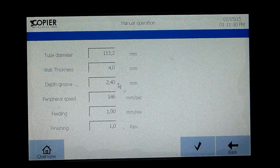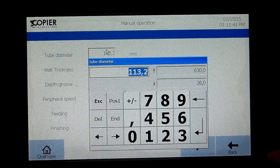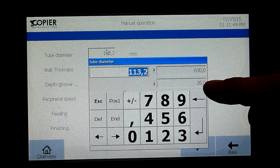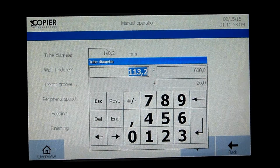You get into the screen where all the values the machine needs to operate are filled in. Number 1 is the tube diameter. At this moment, we have filled in the value for a 4-inch pipe. On the right side, there is a minimum and a maximum value you can reach.